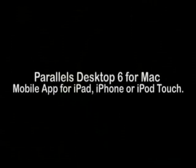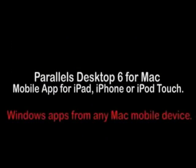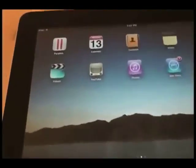and it has a bunch of features. But then they added this cool app for your iPad, iPod Touch, or iPhone. Okay, and here's a little video. This is actually from them, that the developer posted. Here it is, a little Parallels button, and you run it.